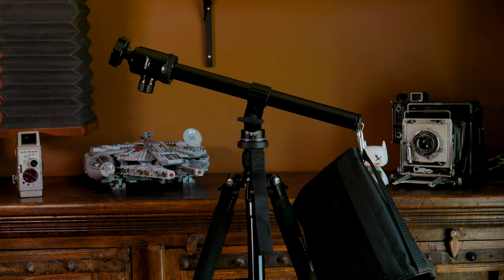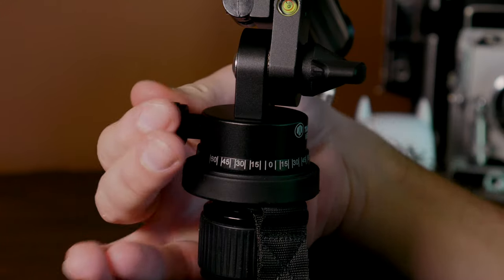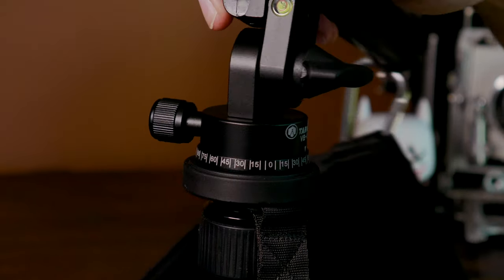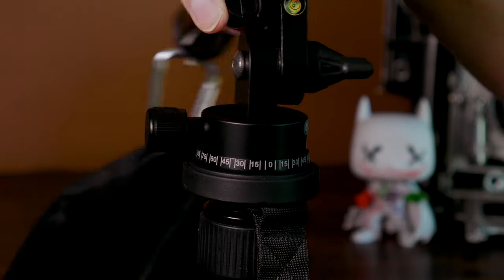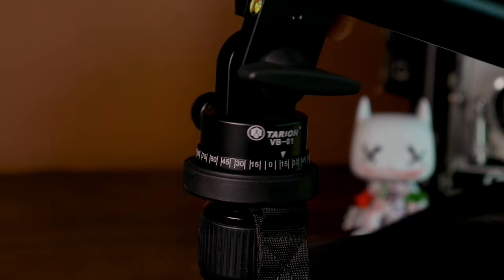So here is the boom arm on my main tripod with the ball head attached on one end, and the empty sandbag hanging from the built-in hook on the opposite end. The pivoting action is very smooth, making it usable for panning video shots or slight adjustments to still shots.